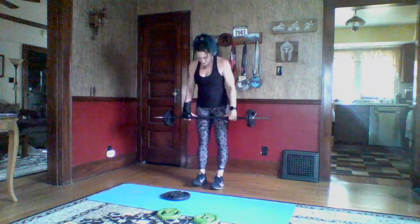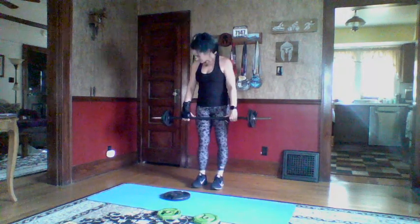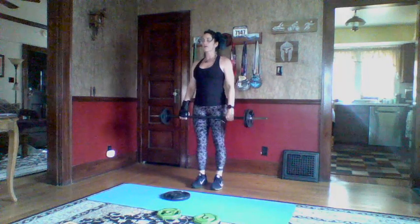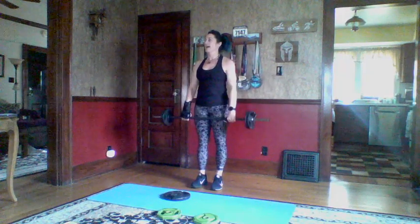Standing tall, heels under hips, hands about some distance from thighs. A little shoulder roll. Bring that bar up the body. Right towards the chest. Elbows go wide. You should feel that bar moving up and down the body.